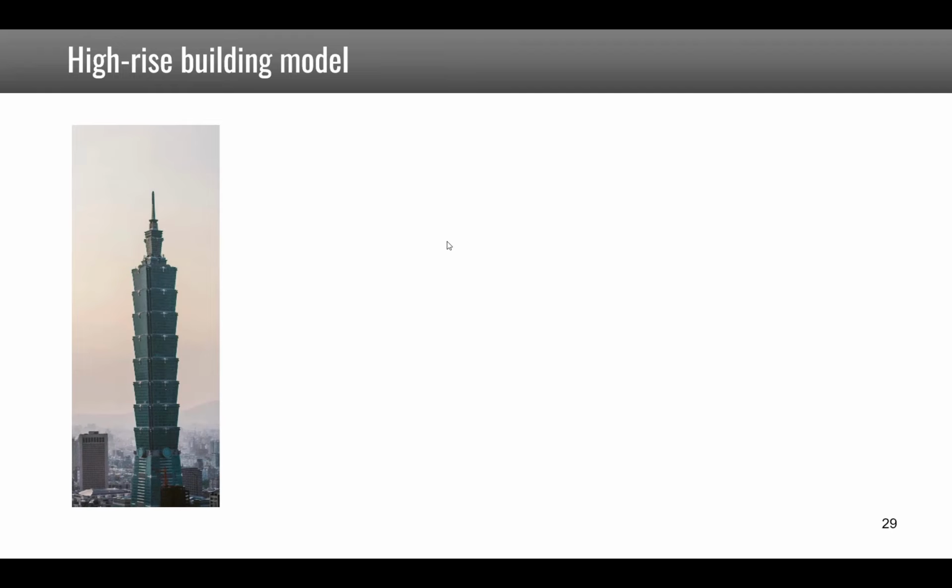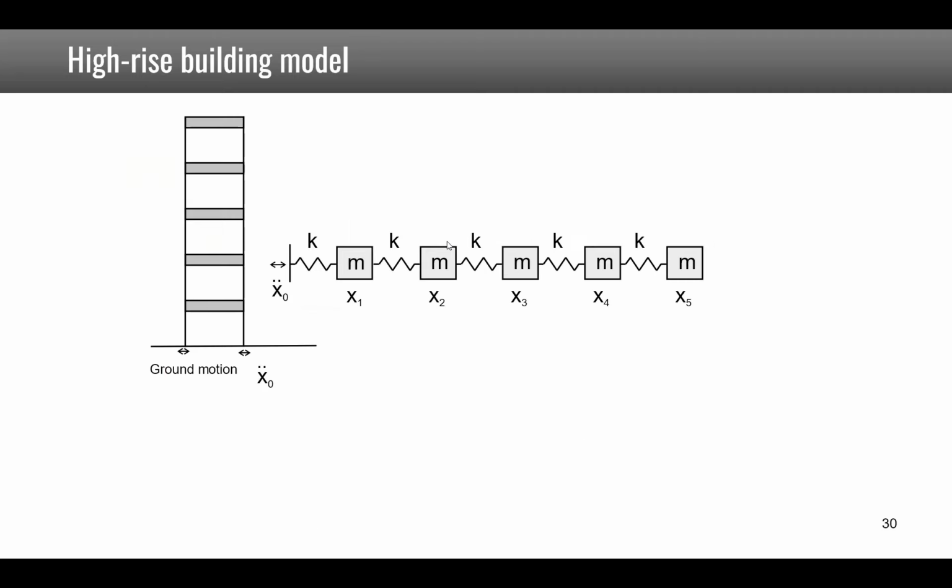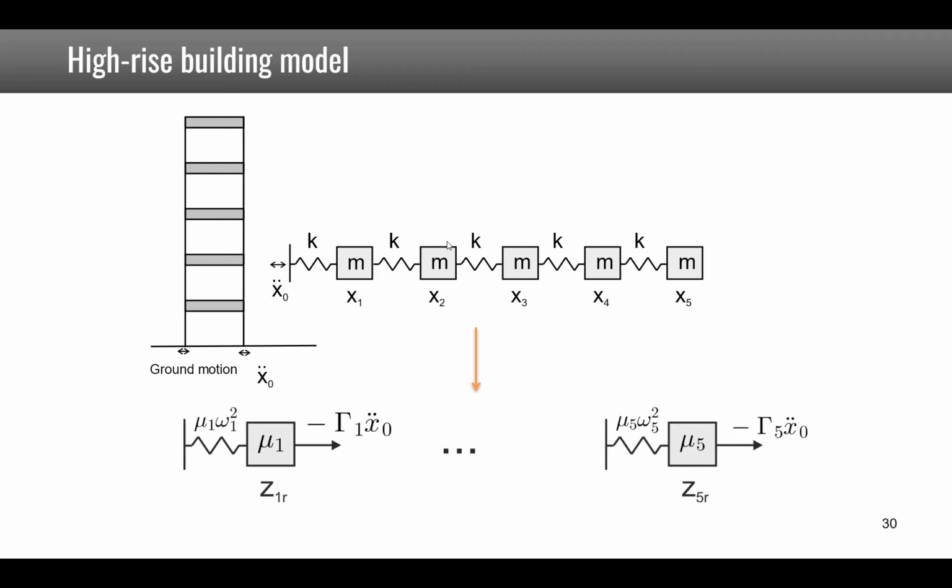So we have the choice to model this structure. We could use this equivalent mass spring system with different number of levels, or we can do a more complex finite element model. In any case, we will take here the example of the 5-DOF system. It's always the same approach, so we are going to compute the mode shapes, and from that we will have 5, in this case, independent single degree of freedom systems to solve for, where here the force Fi has been replaced by this gamma i times the acceleration of the base.